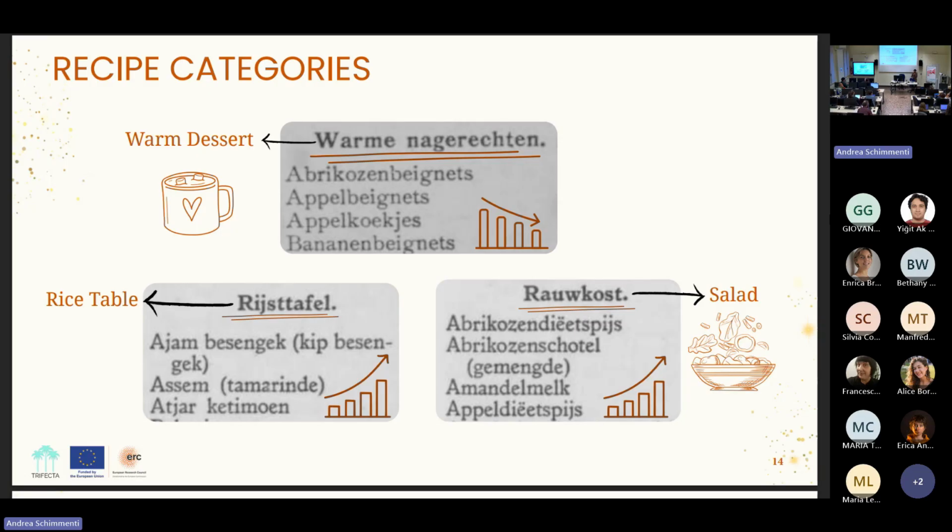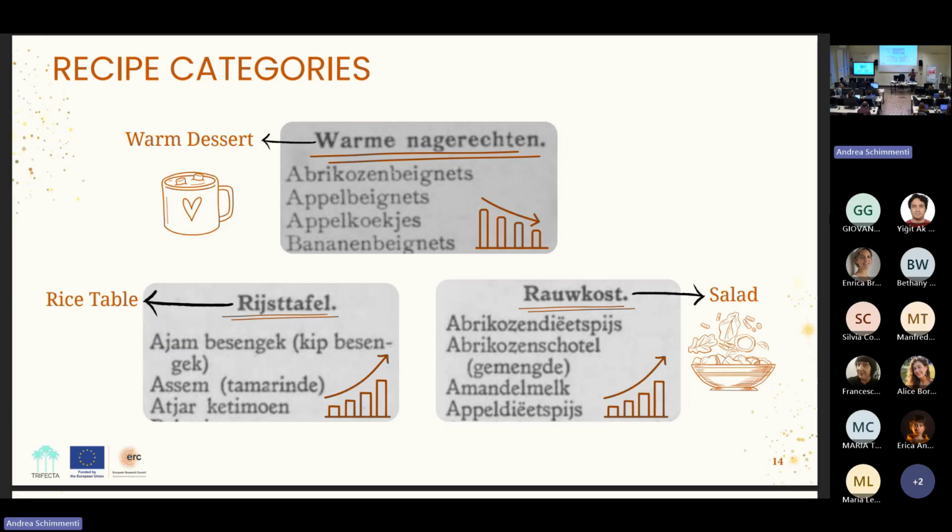Also, raukos, so which is salad. So salad started showing a lot of growth. It was maybe towards healthy eating, and this actually was in line with the ingredient usage pattern, where the sugar showed a gradual decrease in mentions in the recipes. It still stayed in the top three. I won't say no, but it showed a decrease. So there might be a tendency moving towards eating more healthy food recipes.